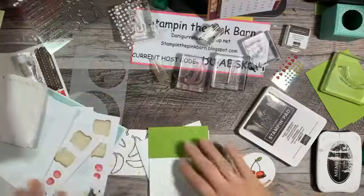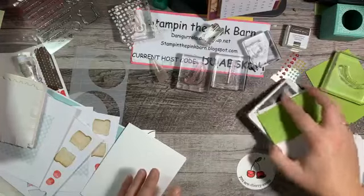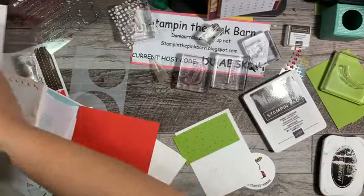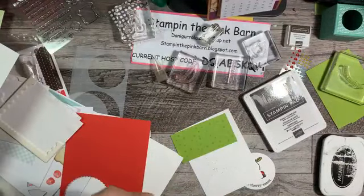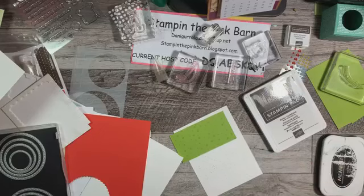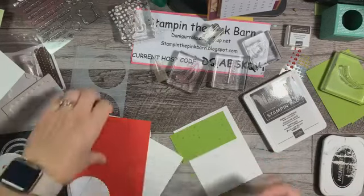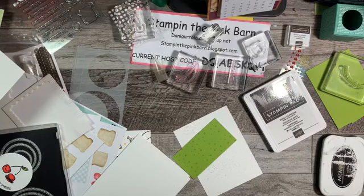Oh, I guess I just have to cut another one. Is it under my pad? No? Oh my goodness gracious. All right, let's just cut another one, because I don't know where it went. Of course. Okay, let me see. Which one did I say that I used? I think I used that one, right? Yep. Okay, let me cut another one because I seem to have misplaced the other one that I had.